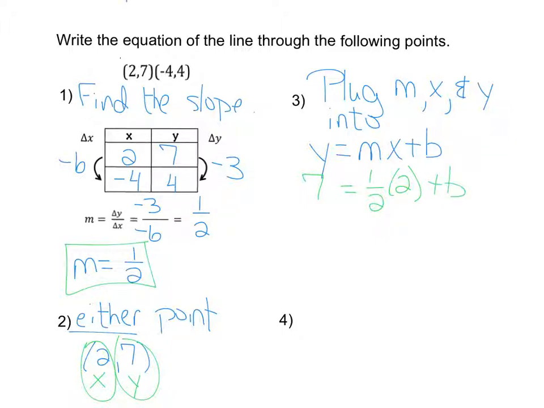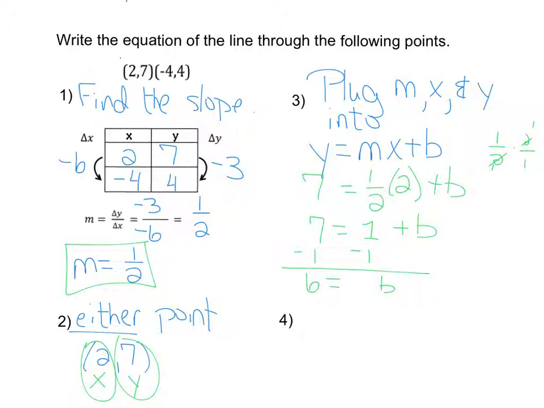Okay? So I do a little bit of algebra here. 7 equals 1/2 of 2. Now, you can probably do that mentally if you need to. Come over to the side. This is 1/2 times 2 over 1. Those cancel, and I get 1. That makes sense, right? Half of 2 is 1, plus b. Okay, so this is a positive 1, so I'm going to subtract 1 from both sides, and I get b is 6. And I hate it when b is 6 because they look alike.